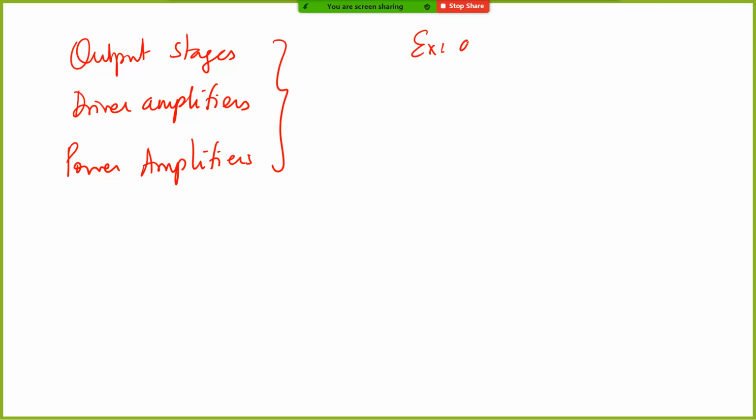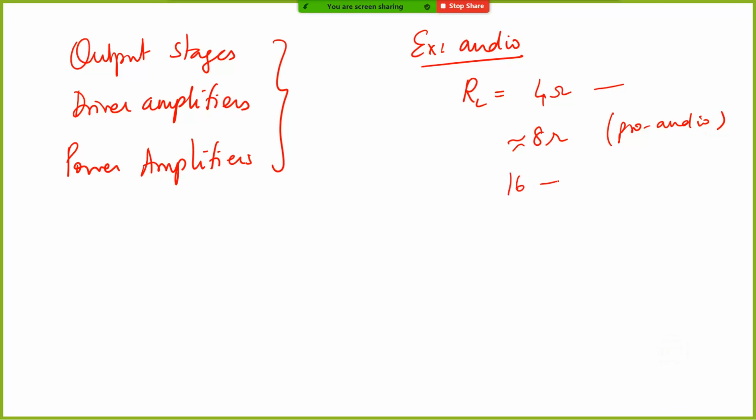So the example of audio: the load impedance can vary. For some of the small speakers which you probably have in your car audio or home theater systems, or even little bigger speakers, they will range anywhere from 4 ohms to 8 ohms for the professional ones, and pro audio is basically 8 ohms. You can sometimes put two in parallel and you'll get around 4 ohms or something. Consumer audio, earphones, things like that will range from something like 16 to around 150, 200 ohms. This is the impedance.